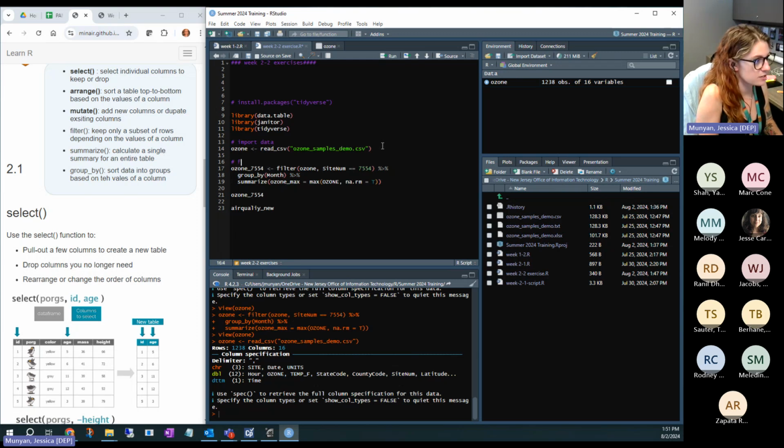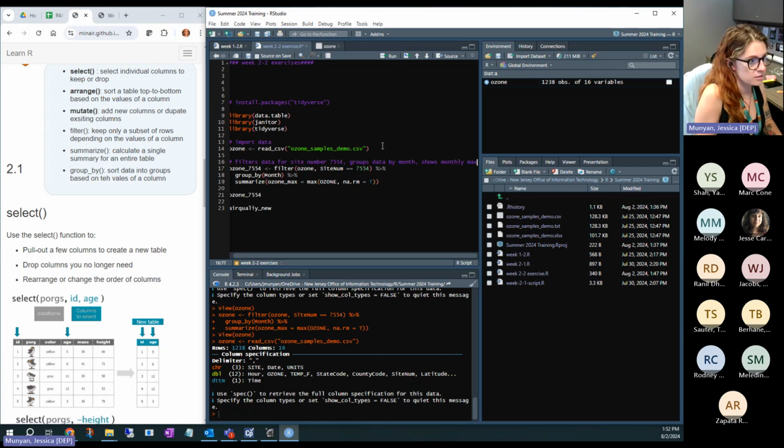So I'll say this filters data or item number, groups data by month, shows monthly max.